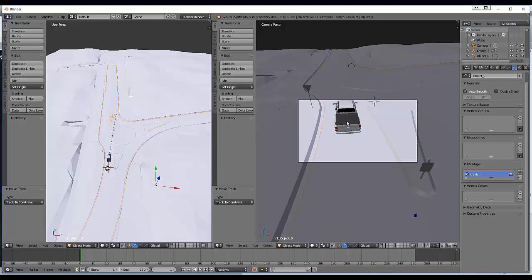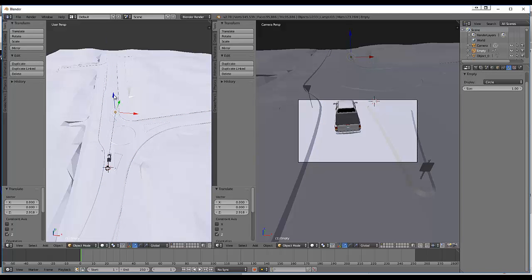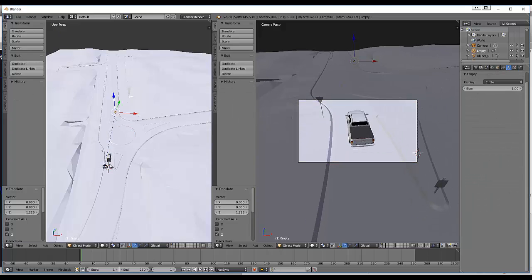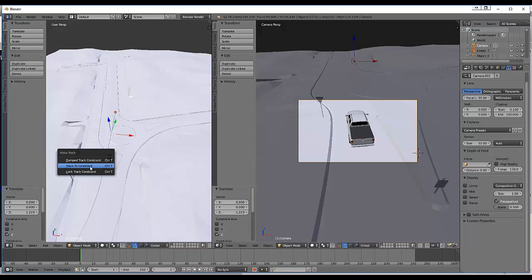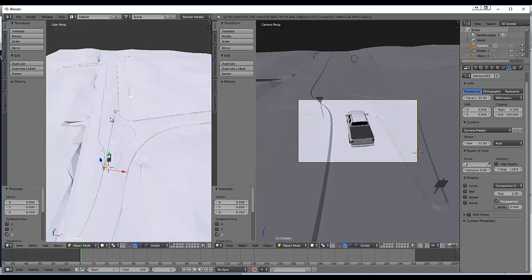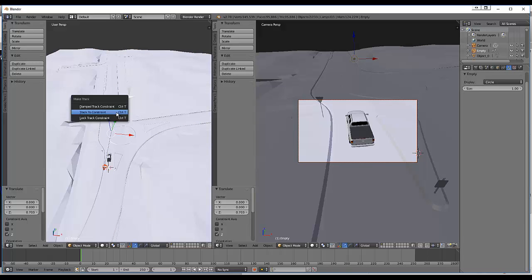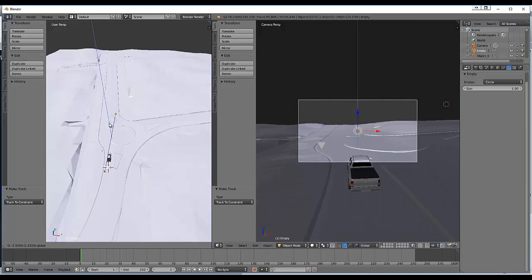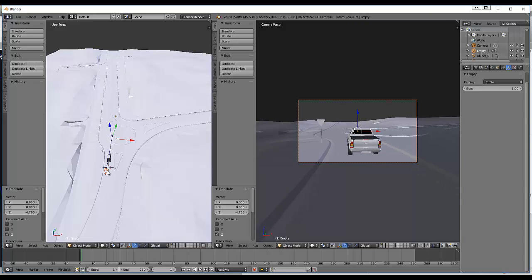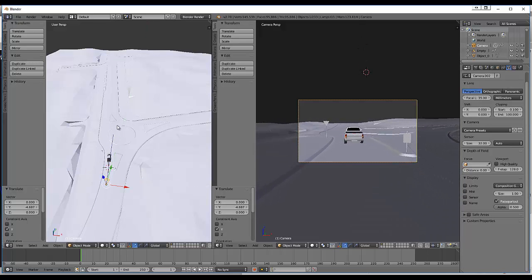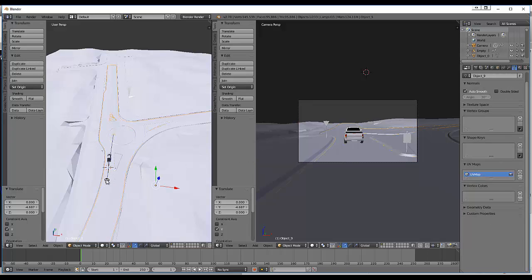So I'm just going to add another view, and this view will display the camera. But as you can see, I just need to maybe... Oh, maybe I didn't link that properly. Let me just try that again. Control T, track to constraint. Okay, I mustn't have been clicking it properly. Okay, so that's better. So if I move the target, right click on the camera, move the camera. Might just push the camera back a little bit.